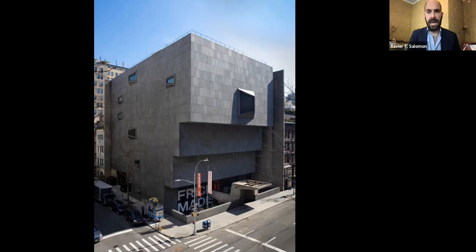Work is already underway. The original plans for Frick Madison were devised by Amy and me, together with Charlotte Vignon, who used to be curator of decorative arts and is now director of the Museum in Sèvres, and David Pollins, now associate curator at the Metropolitan Museum. Since then we welcomed Giulio Dalvi, new assistant curator for sculpture, and Marie-Laure Bucoupongo, new assistant curator for decorative arts. That will be the team leading the restoration and reopening of the mansion at 1 East 70th Street.